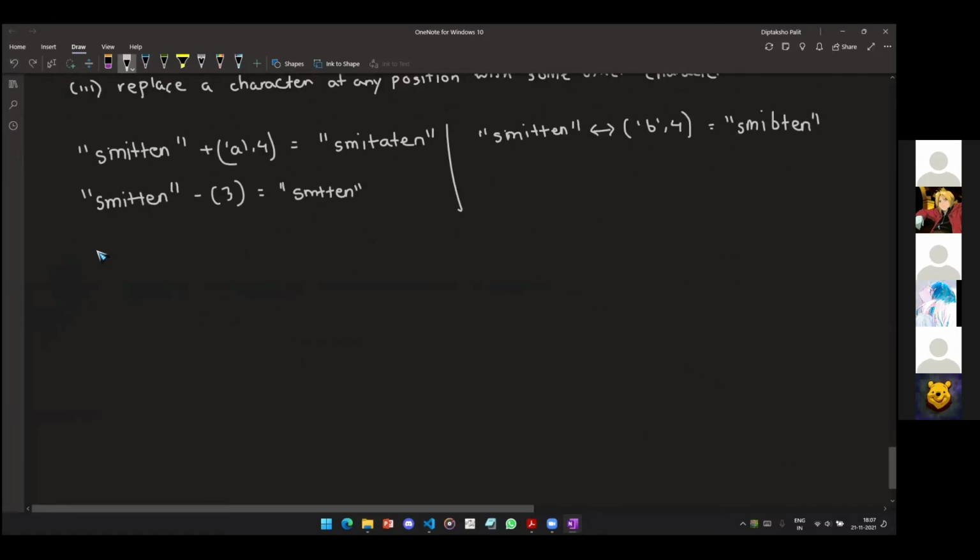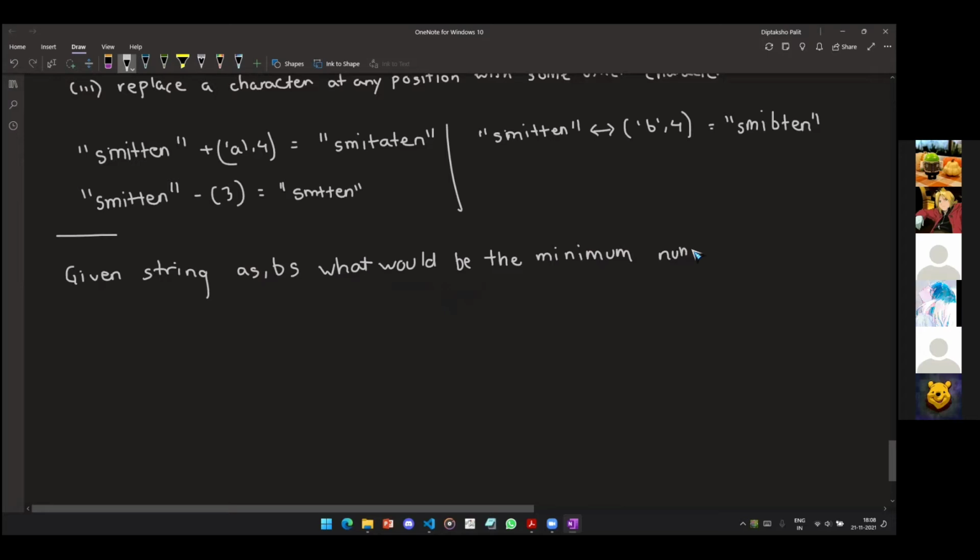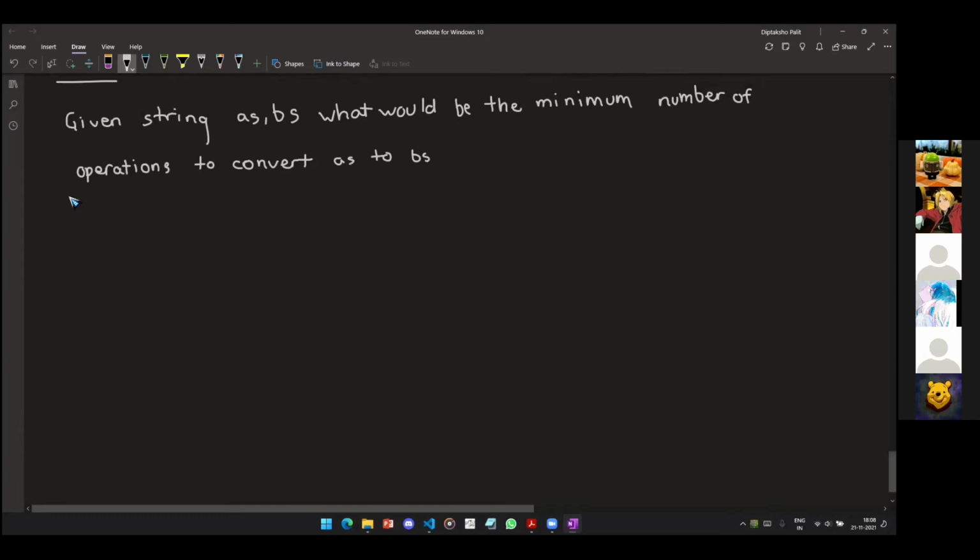So next, what we can ask is: given strings A and B, what would be the minimum number of operations to convert A to B?